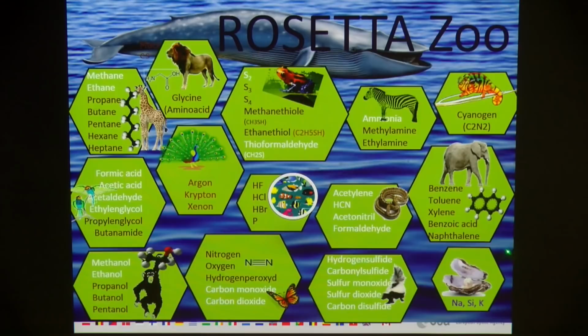It's water. With the butterflies, these are the very volatile molecules. We have found N2, not too much, but it's clearly there. Oxygen, as I said. What is in white, we knew before in comets. So CO and CO2, of course. Then we have small molecules, like these are the poisonous ones. And then, of course, as I told you, we have a lot of stinky molecules, all the sulfur that stinks here and also here. S2 is bluish, S3 is orange, and S4 is reddish, which gives you the frog. And methanethiol smells of swamp.